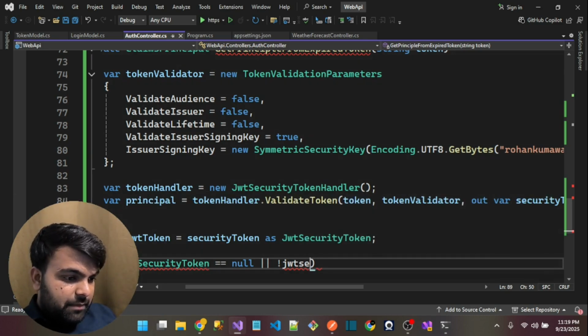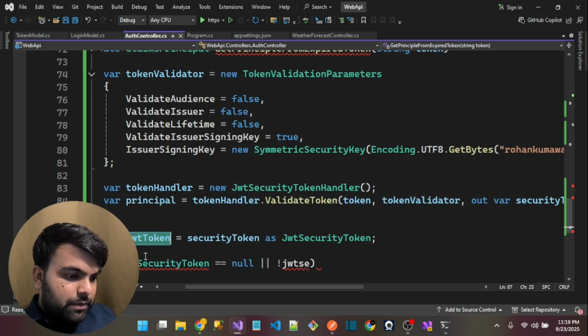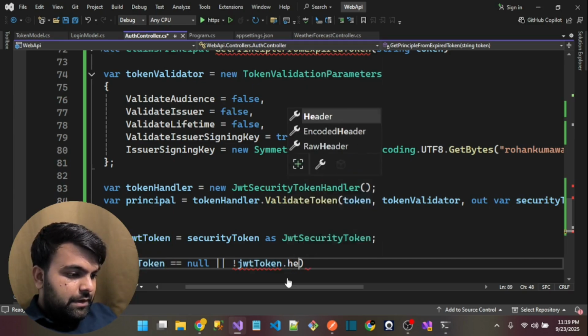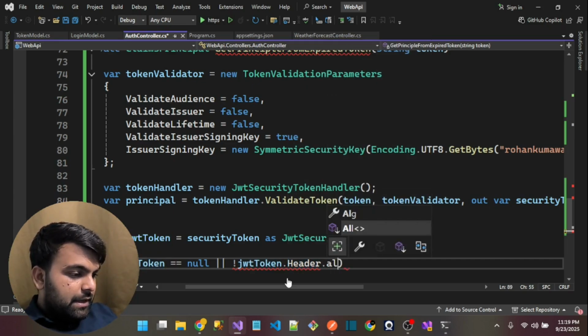I think I made a mistake: JWT security token dot header dot alg.